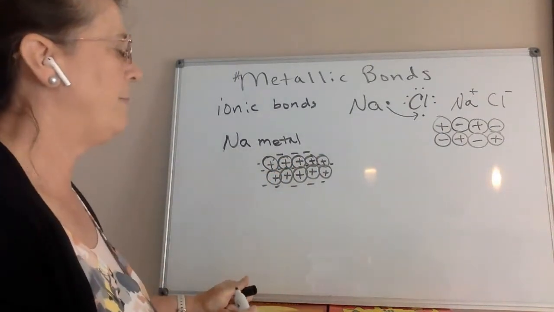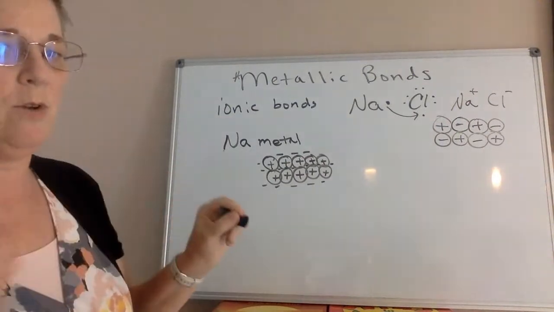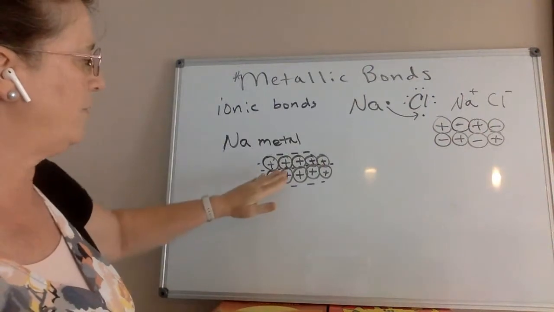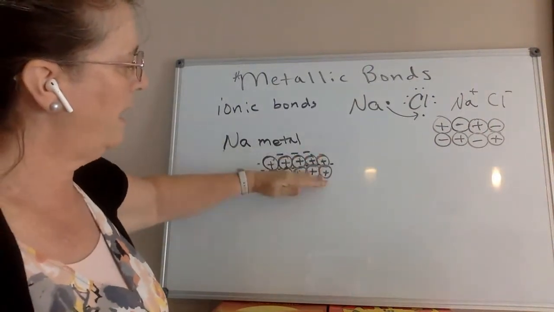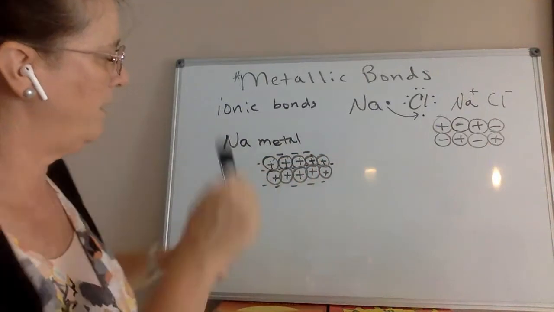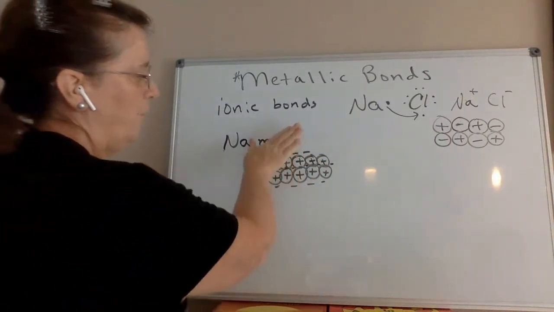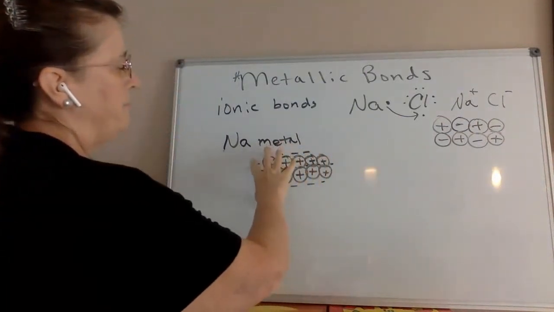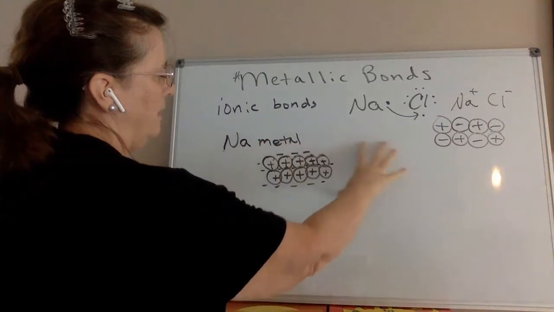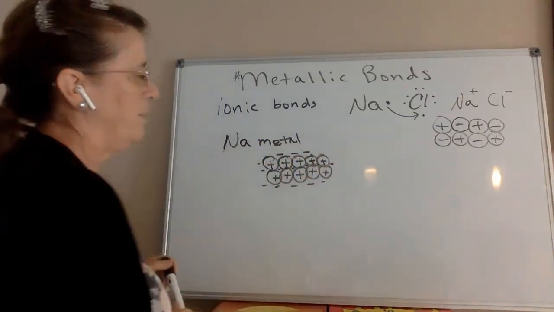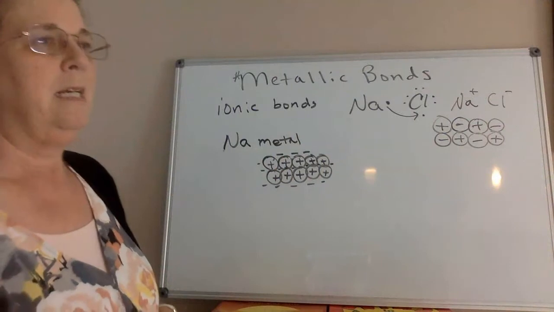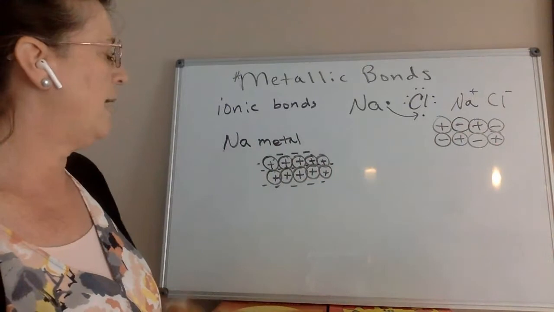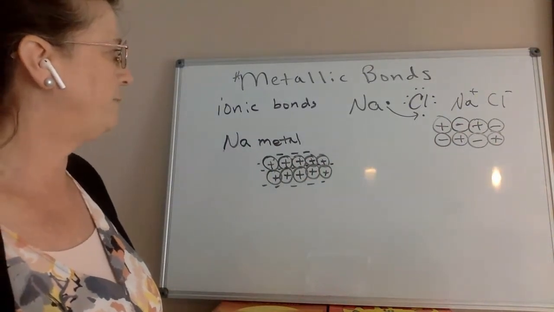And remember, metals are ductile, meaning that they can be drawn into a wire, and they're also malleable, meaning they can be hammered flat. And the reason for that is that these atoms pretty much can move around when force is exerted. So if force is exerted on this, it can be narrowed, and because remember you have a bazillion atoms here, it can also be hammered flat, okay? Because it's more like an inter-elemental attraction holding that together.